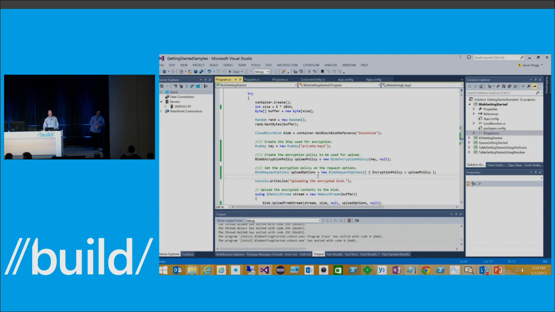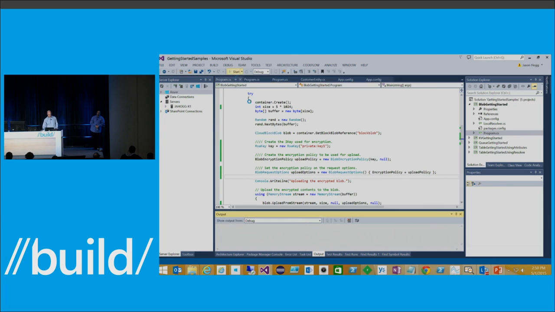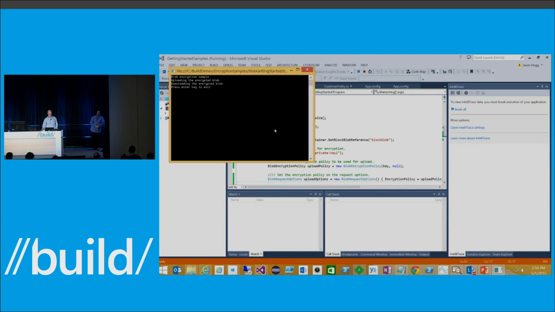And then finally, we have this request options capability, where all of the storage operations already have an extensibility point where, when you're performing a request, you can specify things like what location to get the request from, and so forth. All we've done is extend that to allow you to specify an encryption policy. And that's exactly what we've got here. So I will run this, but I will tell you encryption demos tend to be fairly uninteresting.